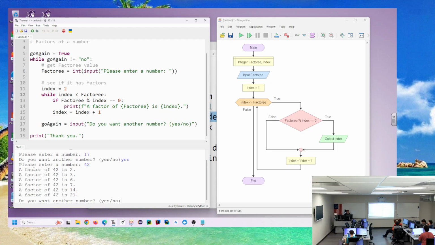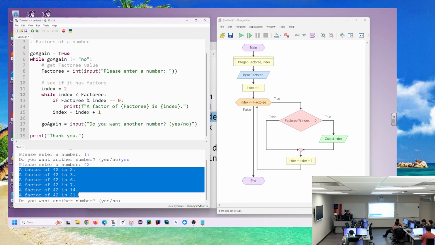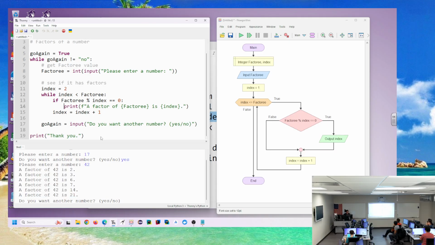What if I don't want all these factors? I just want you to tell me, is it prime? Yes or no? Then I'm pretty sure you change the print statements to say prime or not prime. Okay, so I know I don't want to do that print, right? But the unfortunate thing is with primes, you have to wait until you process all the numbers before you know that it is prime. If you find any number, you know it's not a prime. But you have to wait until you process all the numbers before you know it is a prime.